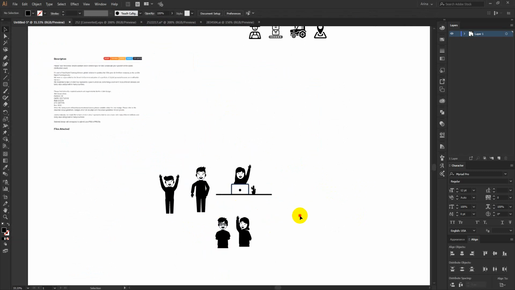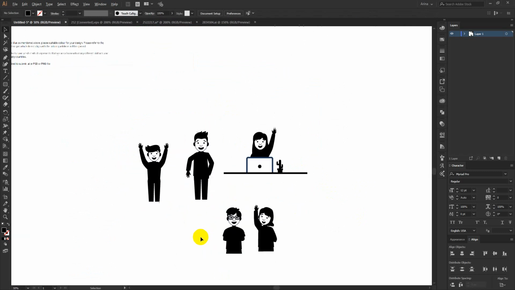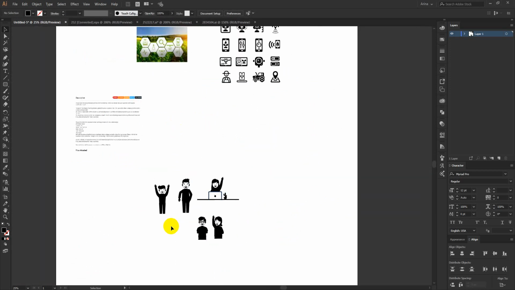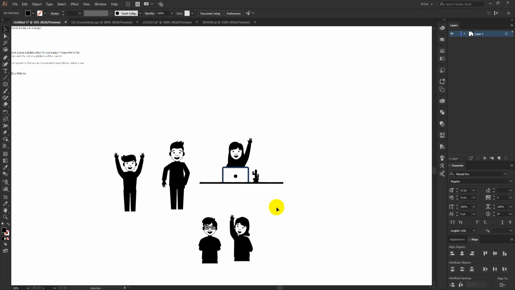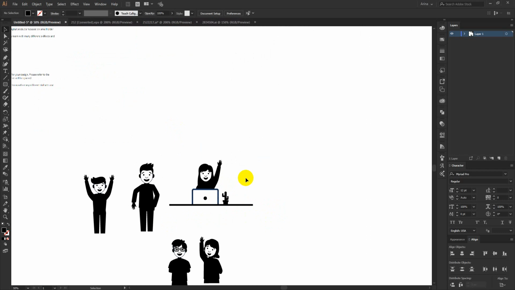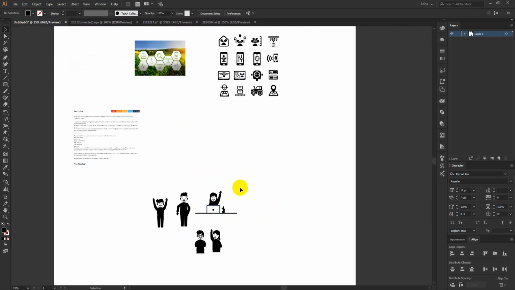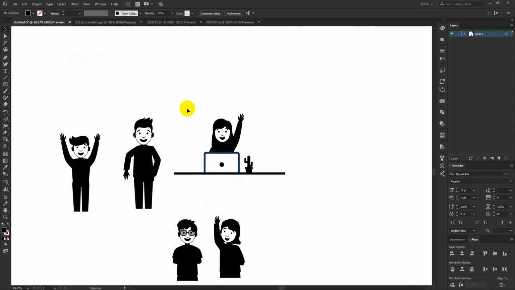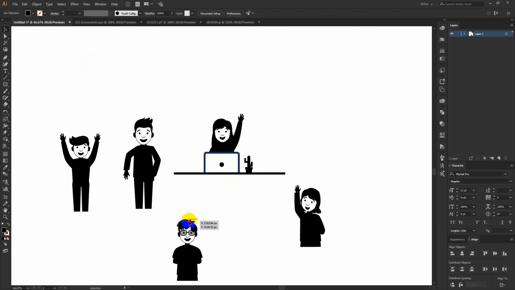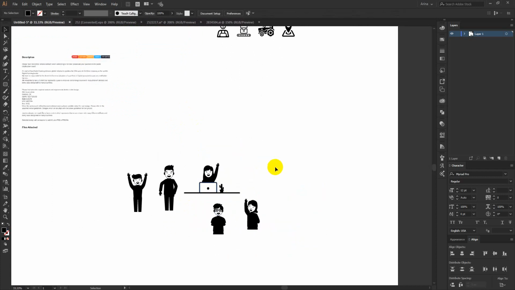For making a team, I need some females and some males. That's how a team should be made. So now I am going to just place them. There are illustrations on Facebook, you can find this one, but I am just going to place them in my way. That's how I will make this design.